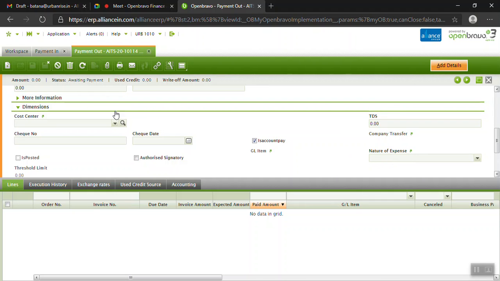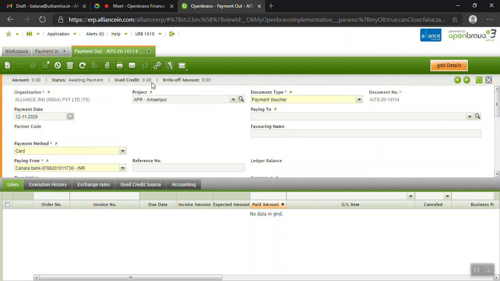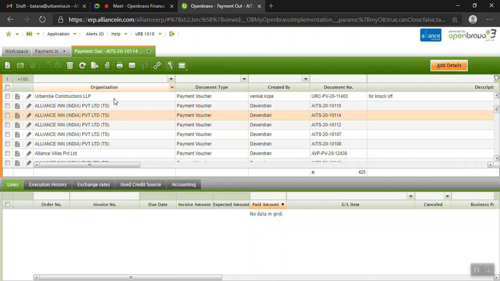That way, anyone making an entry will have to classify this as whether it is construction expenses, marketing expenses, or any level. Let's say it can be 4 levels, or if you want to be detailed, we can take it to 10 levels also. So this will help in analyzing our cash flow. So this is about payment in and payment out.